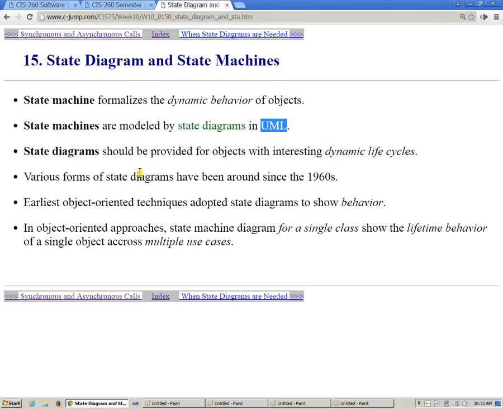Okay, so state diagrams should be provided for interesting dynamic life cycles, which should be recognizable as different states. State diagrams are perhaps the oldest version of diagrams that survive different stages of development of different programming languages, software and hardware, and they have been around since the 1960s, which is very impressive. So they're very, very effective.